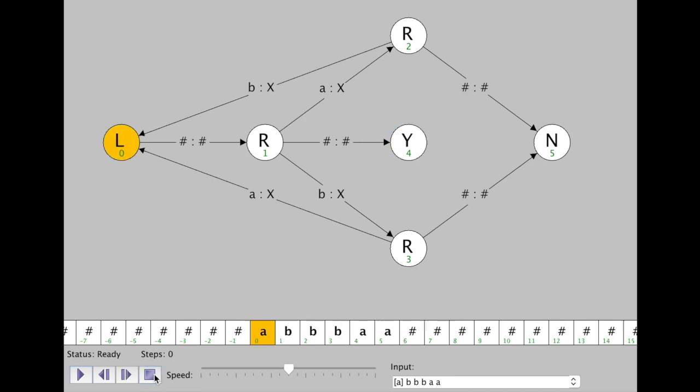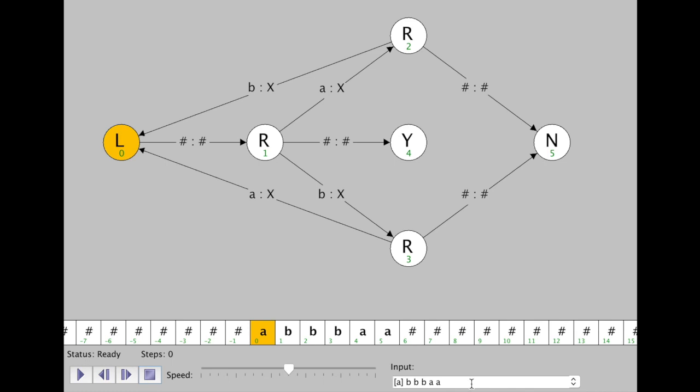Okay, so what was it doing? Let me back up here. Well, just like if you were going to solve the problem on your own, and maybe it were a much longer string of A's and B's, what you might do is cross off an A for every B that you saw. So you cross them off in pairs. That's what this is basically doing. It's just crossing off an A and crossing off a B together. Okay, so that one ended up at yes because there were an equal number of A's and B's.